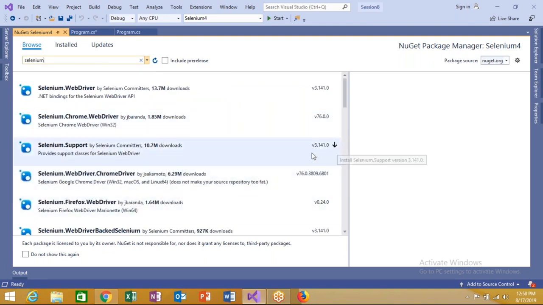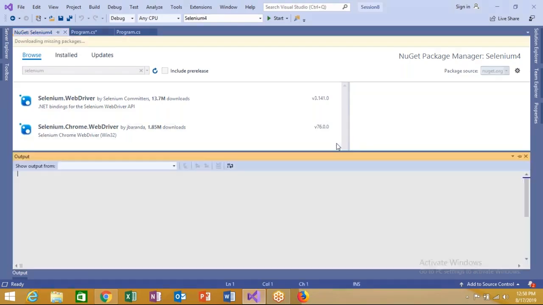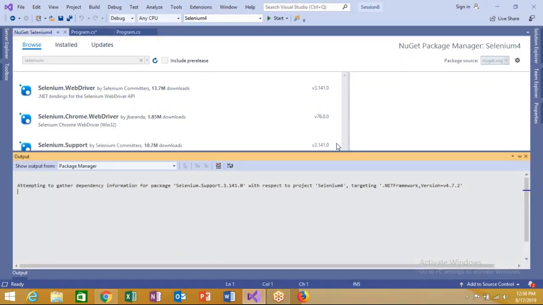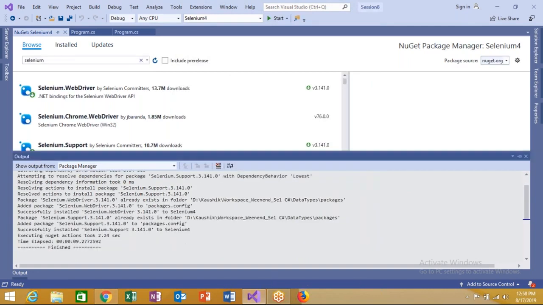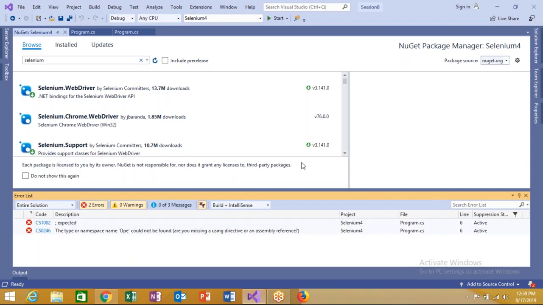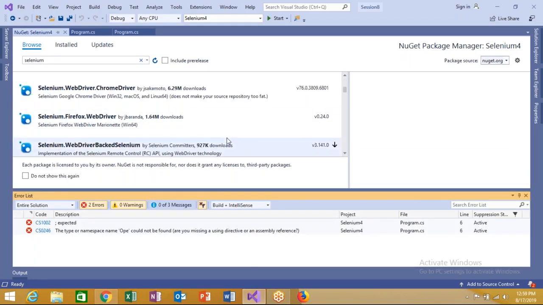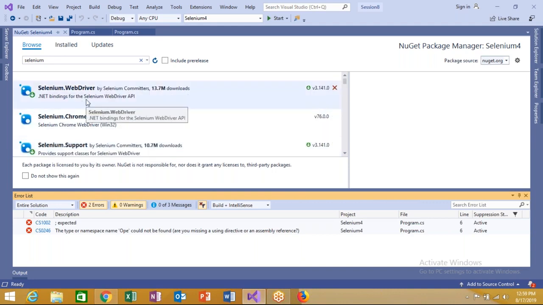So when I install support, the Selenium WebDriver also gets installed automatically. Okay, both have got installed.